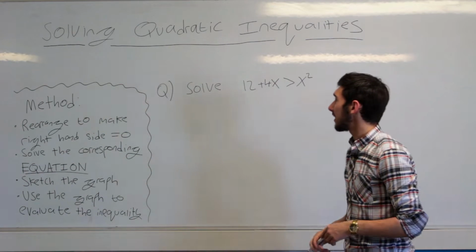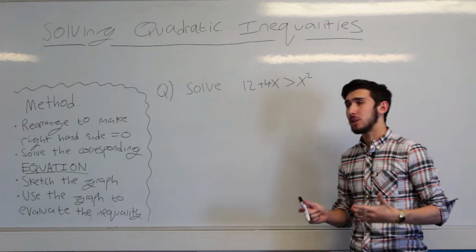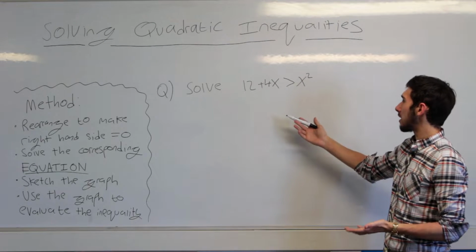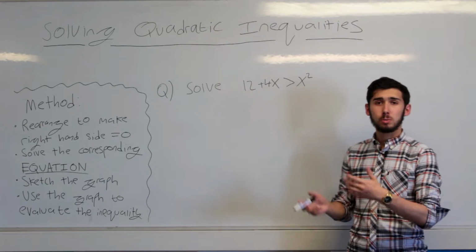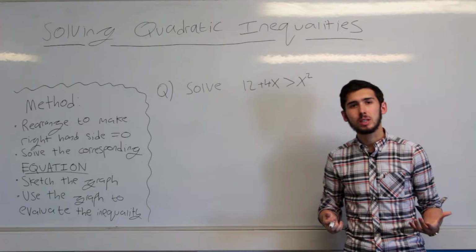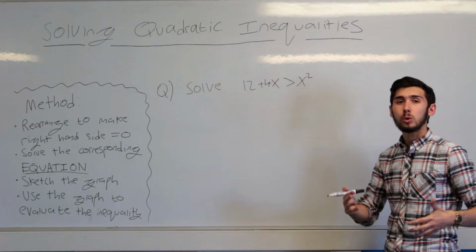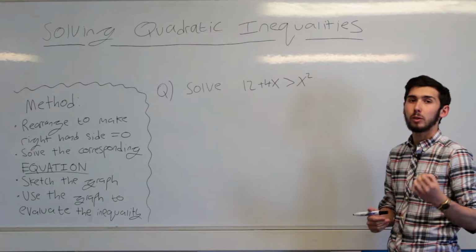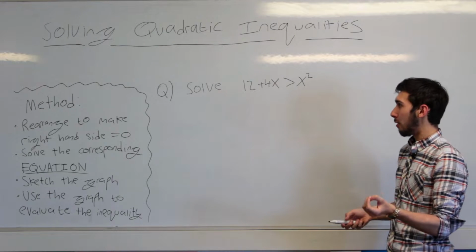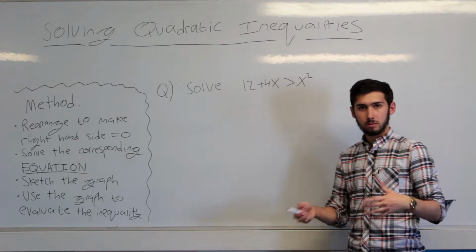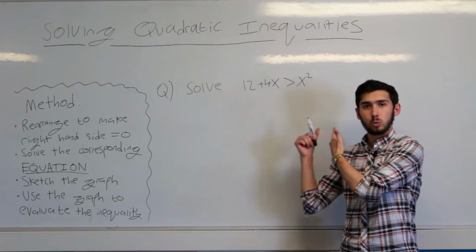In this video we're taking a look at solving quadratic inequalities, okay? So for instance, something like 12 plus 4x is bigger than x squared, which means when we say we want to solve one of these things, what we're doing is looking for the range of values of x. It doesn't have to be a specific number. It's the range of values for x for which 12 plus 4 times those values is greater than the value squared. That's what that one means, okay?